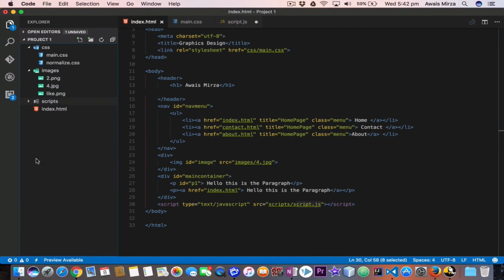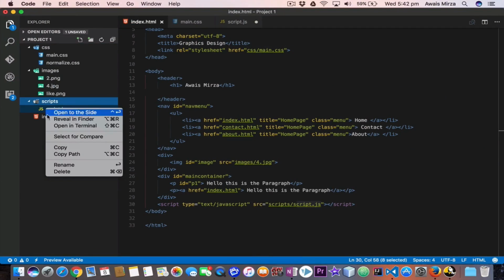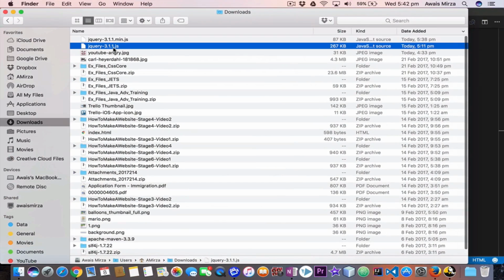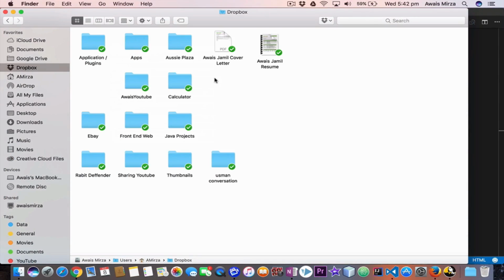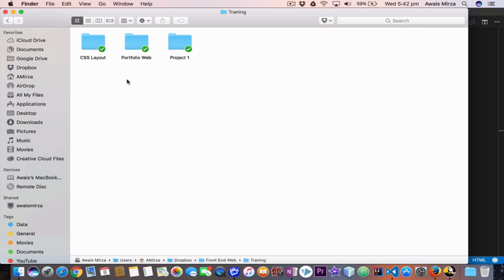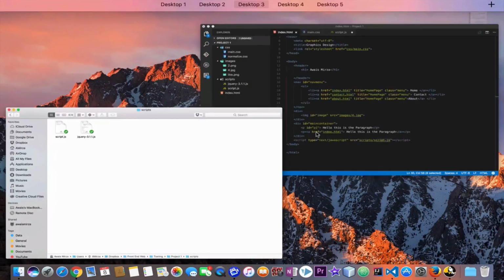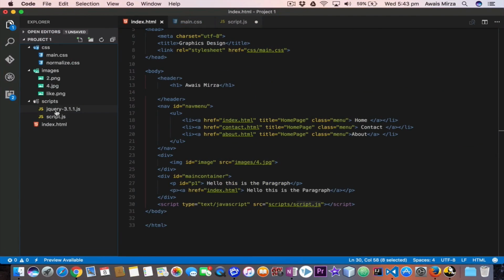Nope, I can't paste that, so I have to manually copy this and put it into the folder. So I'm just going to go to, where is it, front end training project 1. This is a script folder. I'm going to paste it here, and then we just go back to Visual Studio Code, and there you go, we have this file there.